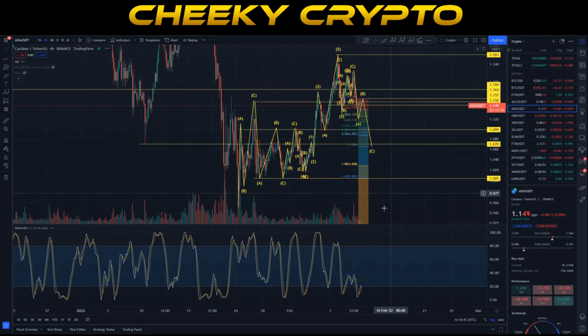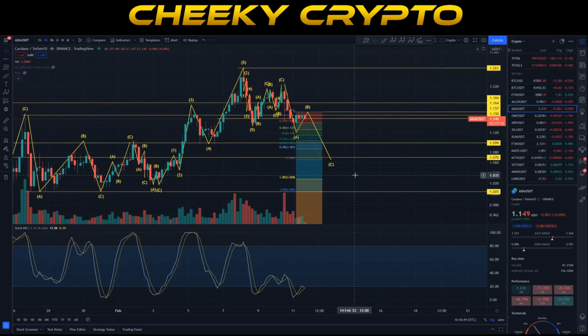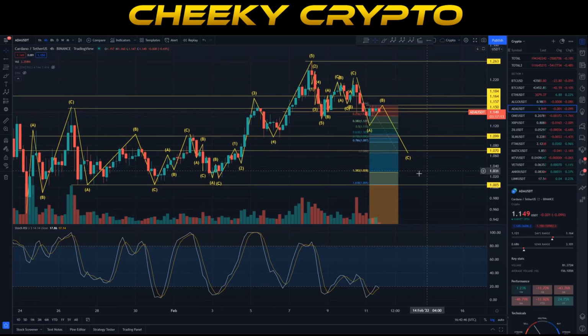Now, what we're going to do is build this up into our 4-hourly, right? Obviously the hourly chart is overbought and looking for a pullback. But the 4-hourly chart here is oversold. So again, this is indicating that we should see a spike to the upside. This is where the volatility is really coming in, and the data is not overly clear to be certain on what direction it's likely to go.